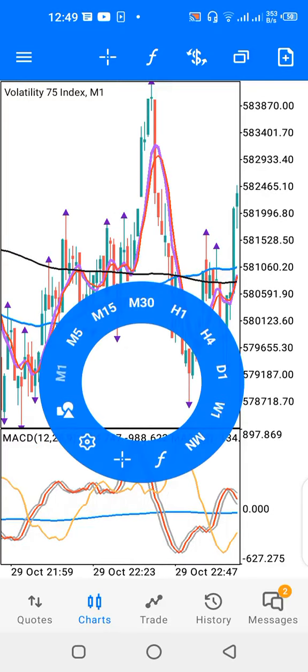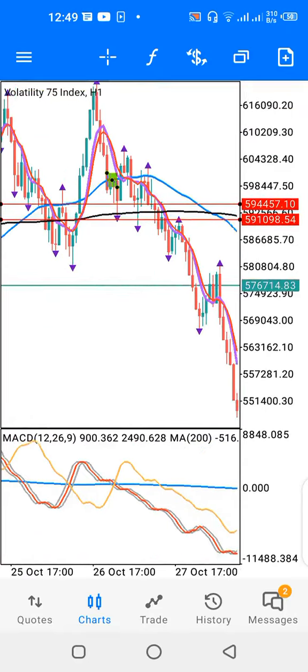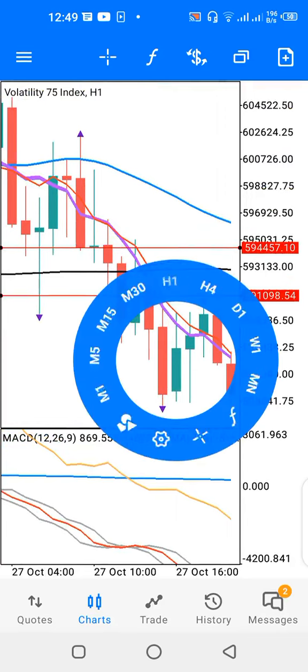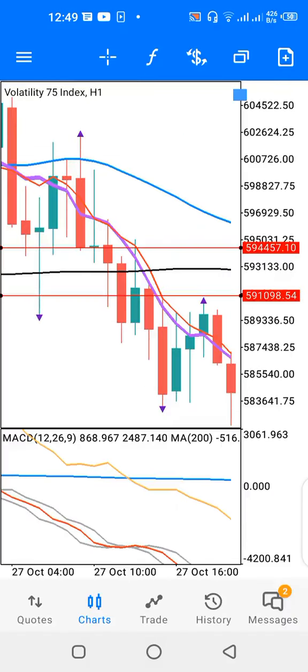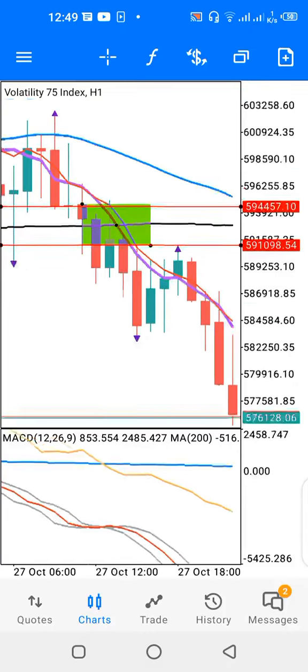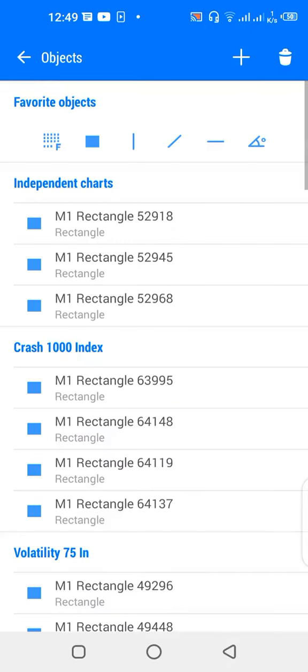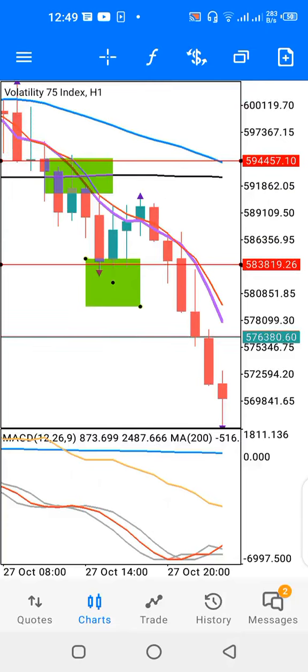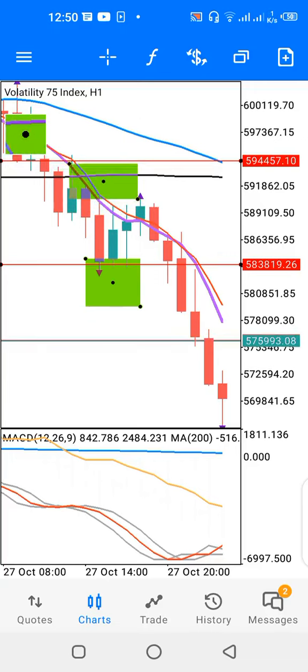Okay, let's go to the 1 hour time frame and look at if you use this strategy on 1 hour time frame, what are you likely to get? How many points are you likely to get? Okay, this is a clear bearish signal around here, and if you look at the candle formation, the signal is generated somewhere around here, where you have the purple and the red moving average crossing down below the black moving average, while you have the blue moving average above. It crosses down below the black around here.